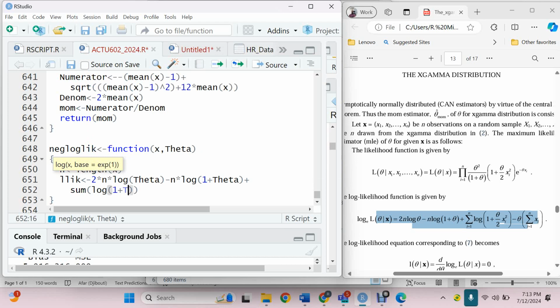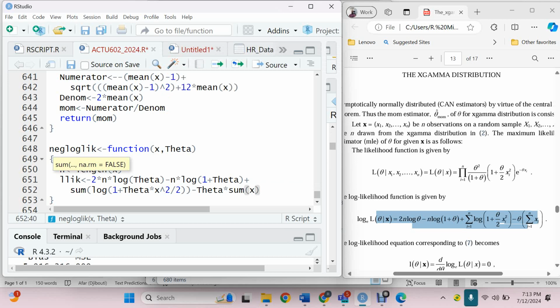times s squared, so theta times s squared. Then we divide the whole thing by what? 2. Is everybody okay with it? Yes, sir. Okay, then we go outside the summation. Then we have what? Theta times what? Sum of x. We are done with this.